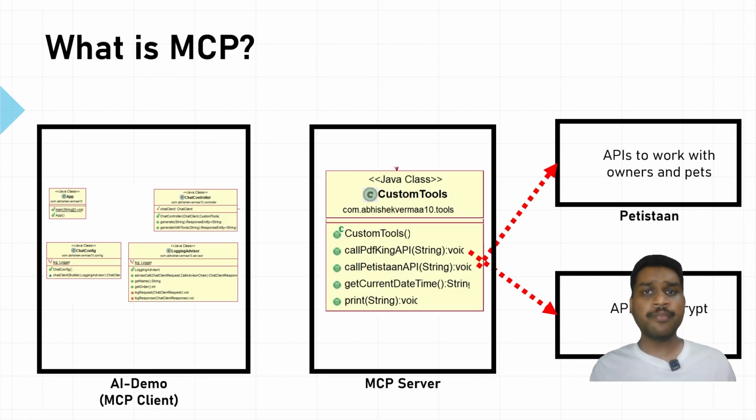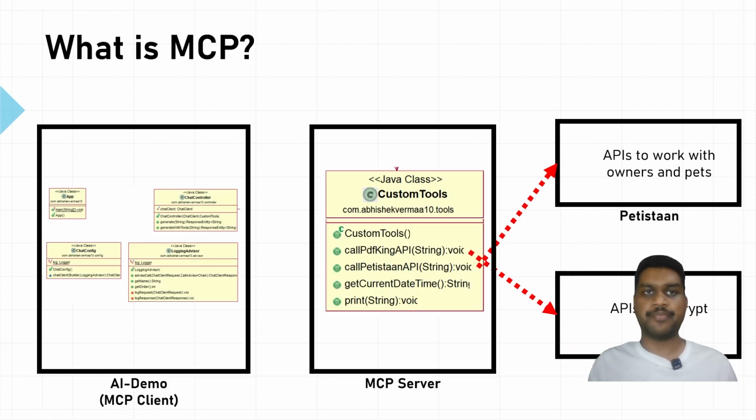That is also going to work. But in that case, in your Pakistan you have a very sacred logic to work with your database and all these things related to the Pakistan. You are unwantedly adding the extra logic of tools and the MCP server there. So again, that is not a good practice. It is again something like someone asking, why should I make multiple classes? Don't make multiple classes, don't make multiple methods, put the whole application logic in one single class, in one single method. That will also work. But is it a good practice? The answer is no.